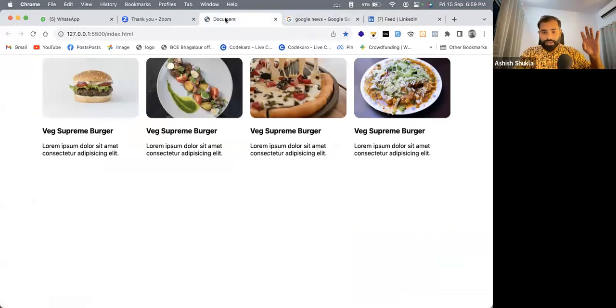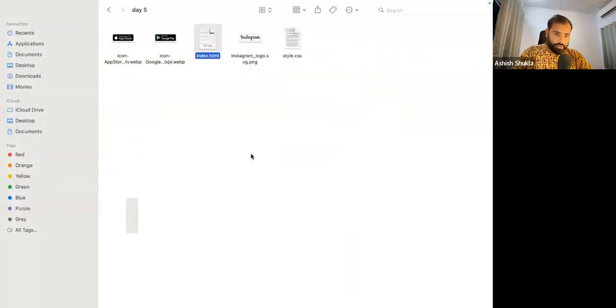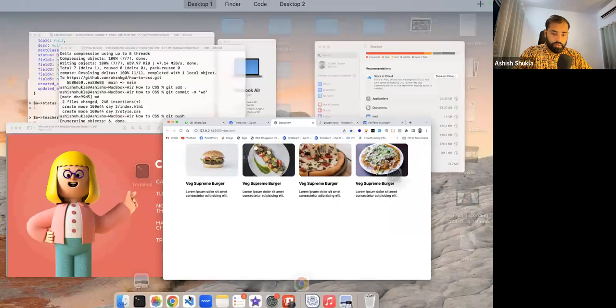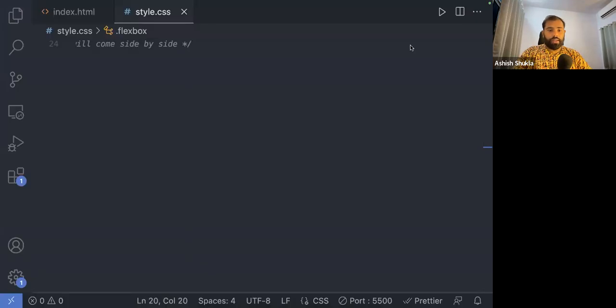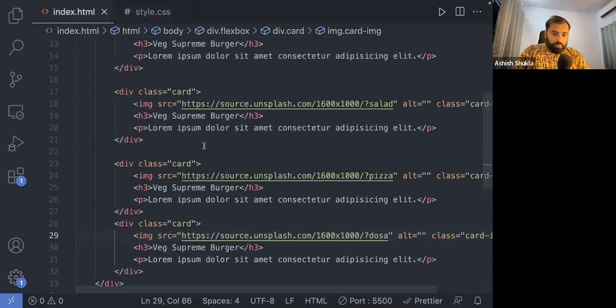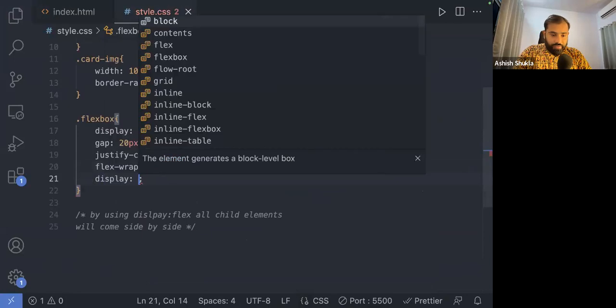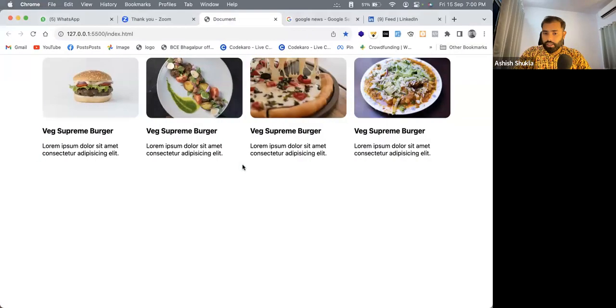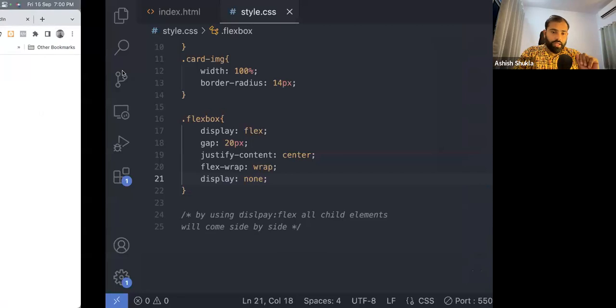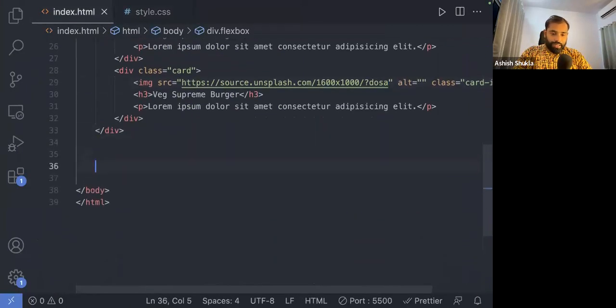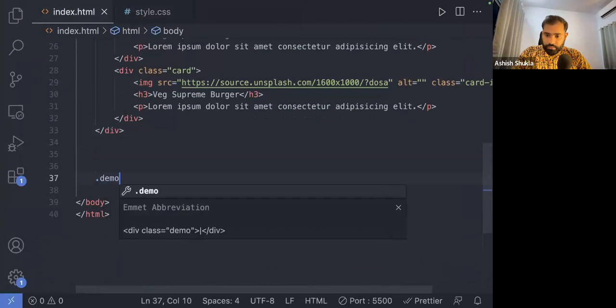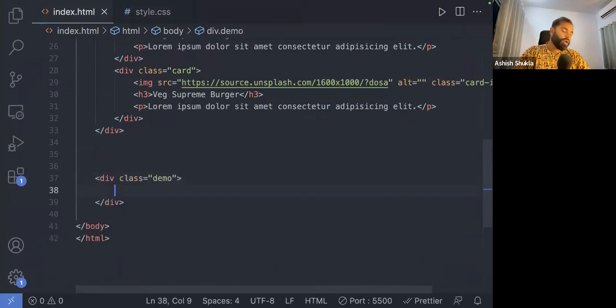Now what we are going to do is, let's skip our food ordering application for some time, and let's try to understand a few more things inside the Flexbox. We will skip this for now, and then we will come back and do this. So this is my VS Code. Inside the display, I want to hide this. Everything is hidden. We have a very clean look once again. And I'll just create a class over here called demo.